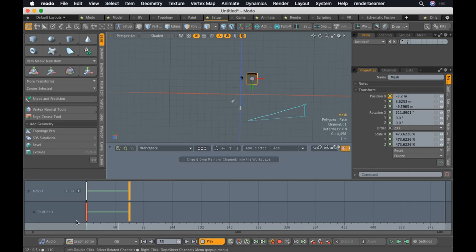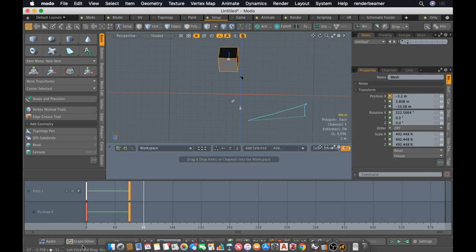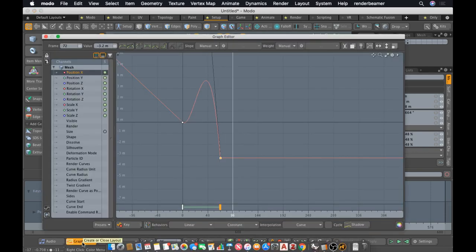Far right and then left. And that's just because of the way the graph is being manipulated. I think the only thing that's really confusing is that anything that's a positive number, I understand is going right, and anything that's negative, I understand is left. But that's not necessarily always the case. Sometimes it's a bit different, but you just have to read the graph and the object movement together.